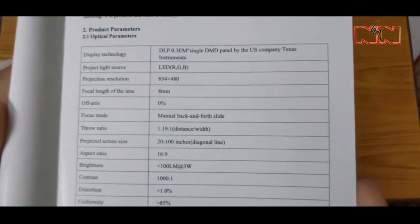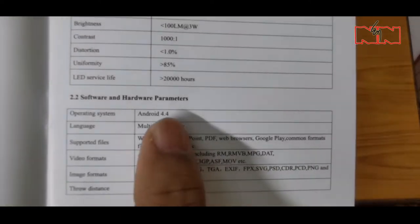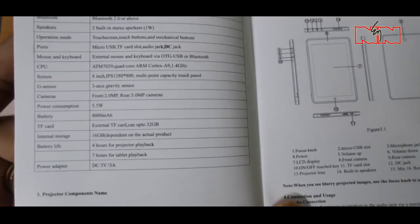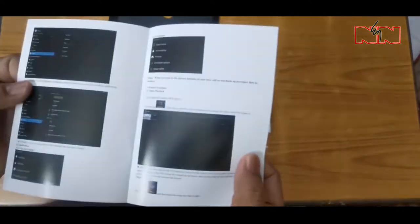This tab runs on Android 4.4, which is an old version, maybe this can be updated to a new version. 16GB internal storage. The processor is quad-core ARM Cortex, 8000mAh battery, which will give 4 hours of projector playback and 7 hours for tablet playback.